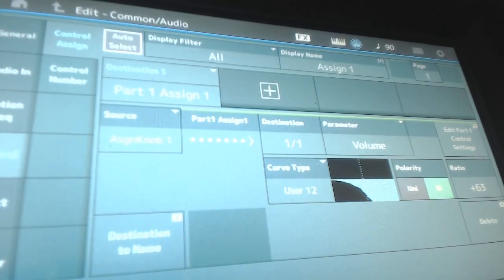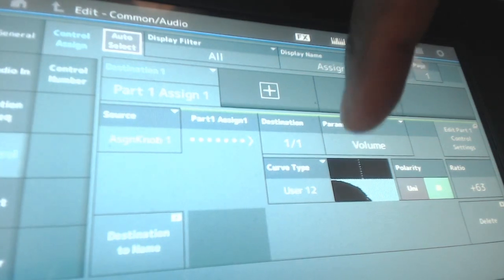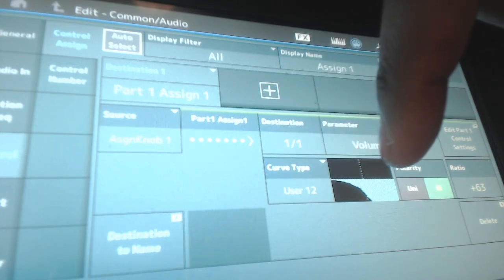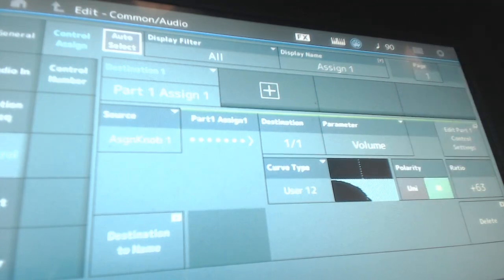And so now there's only one assignment, and that's part 1, assignable knob 1. So when we turn assignable knob 1 to the right, the volume is going to decrease with this curve. So it's going to play for a little bit, and then we keep turning to the right, and then it's going to decrease.